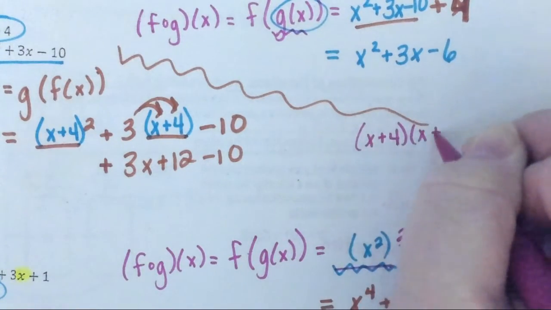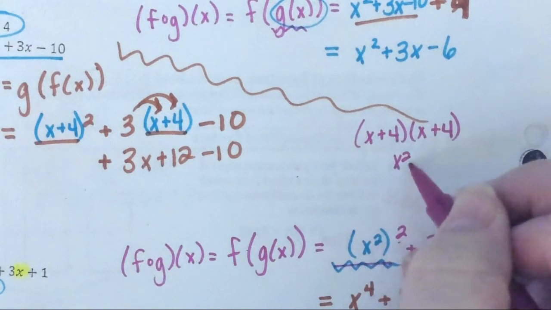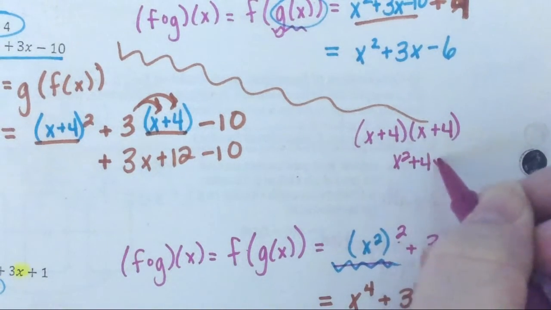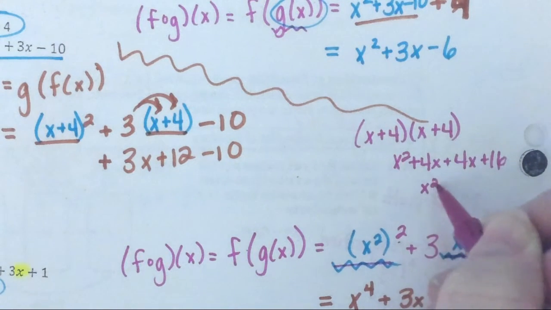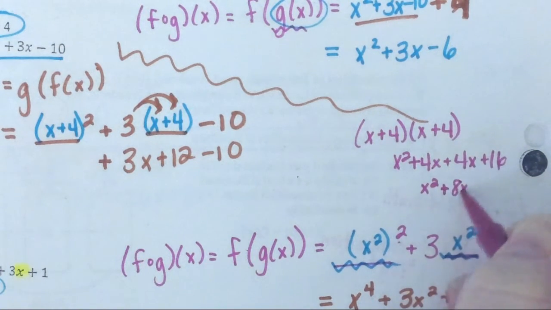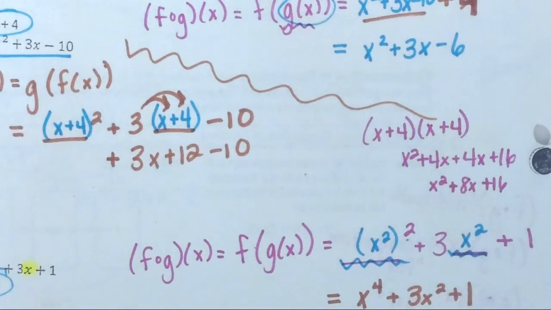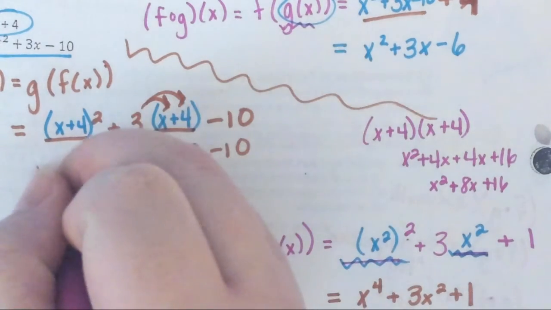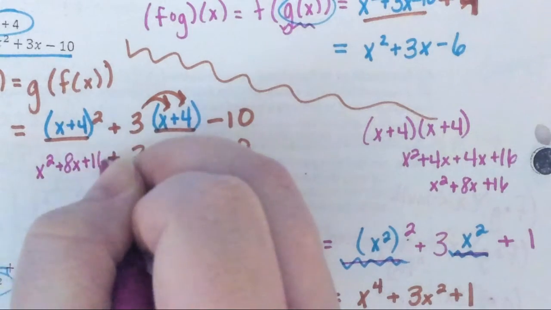Is it bad that at this point I think you should know it in your head? So I already know it's x squared plus 8x plus 16. Plus 4x plus 4x plus 16. So in my mind, I seriously can already jump to x squared plus 8x plus 16. And if you understand how I'm jumping there in my mind, there's no need to show all of this. But I need to go back to my problem and add that in.